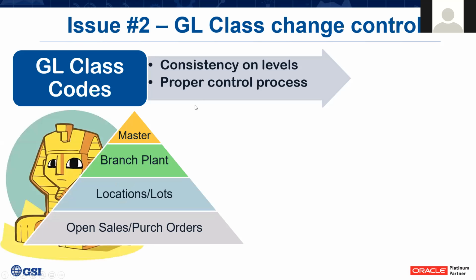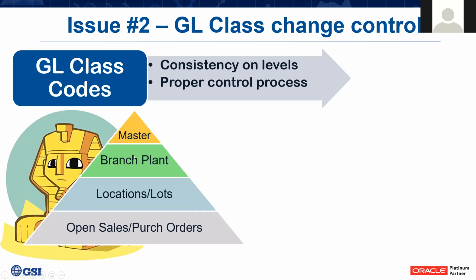If I enter a new item into JD Edwards, the first thing I'm doing is creating what's called an item master. So I enter the item, I enter all this information about the item, and one of the fields I put on there is the GL class code. Let's just say, for the sake of argument, that I'm entering a finished goods item. So I create the item master.